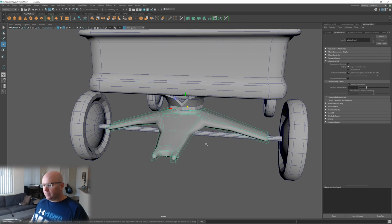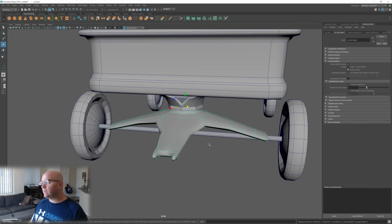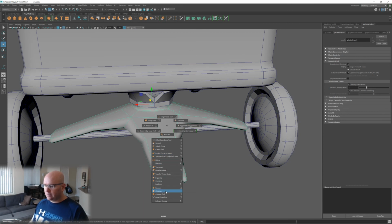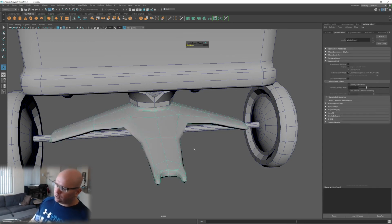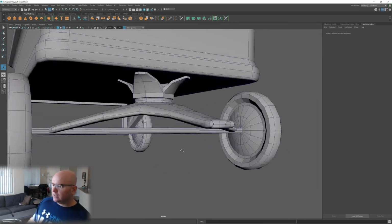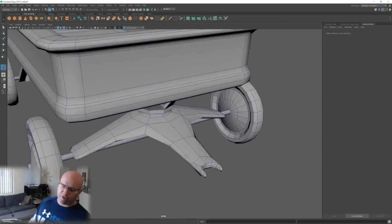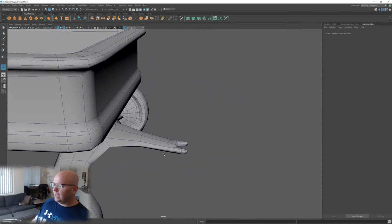How about this? So again, 1, 2, and 3 keys, right? This is actually what the model looks like right now. This is the smooth preview, but let's actually do the smooth. So if I shift right click and I go to smooth, there it is, smooth, I can go back to the 1 key because now this is the actual model. And I'm just going to leave that as it is. That feels pretty good. Not perfect. I would definitely like to refine it a bit, but I don't have time.